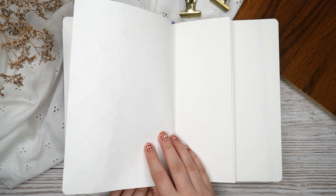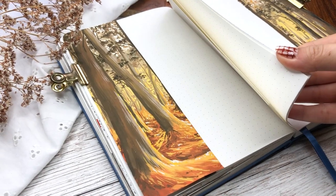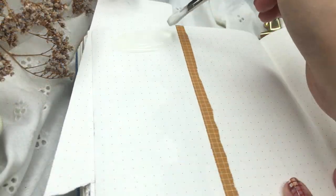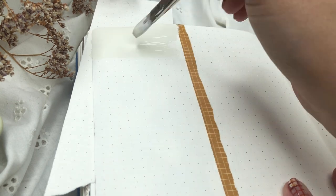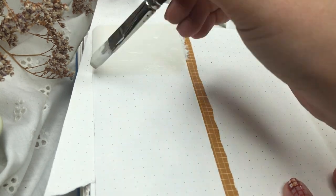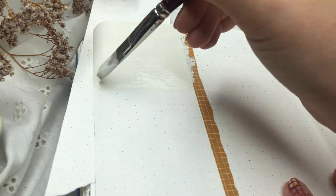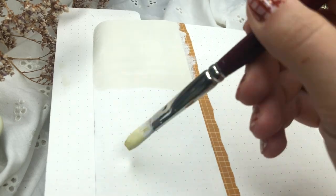But now we are getting to my last spread that I'm working on in this setup. It's going to be a really, really simple one, but with a detailed painting. So I'm working on all of my weeklies at once. I just decided to make a lot of Dutch doors for my weekly spread so I wouldn't have to paint multiple different times on each of my spreads. And yeah, let's see how this turns out.